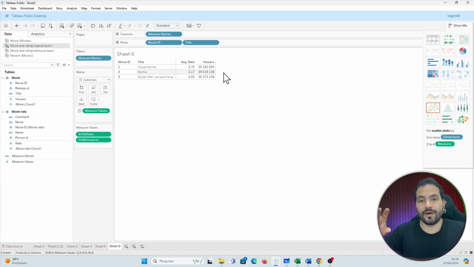And after both are pre-aggregated, Tableau creates a join between these tables. So the join happens after the data is pre-aggregated. As a consequence, if Tableau is applying a join after aggregating the data, we are joining tables with fewer rows than they have at the beginning of the process. So for that reason, the logical layer is much faster than the physical layer.